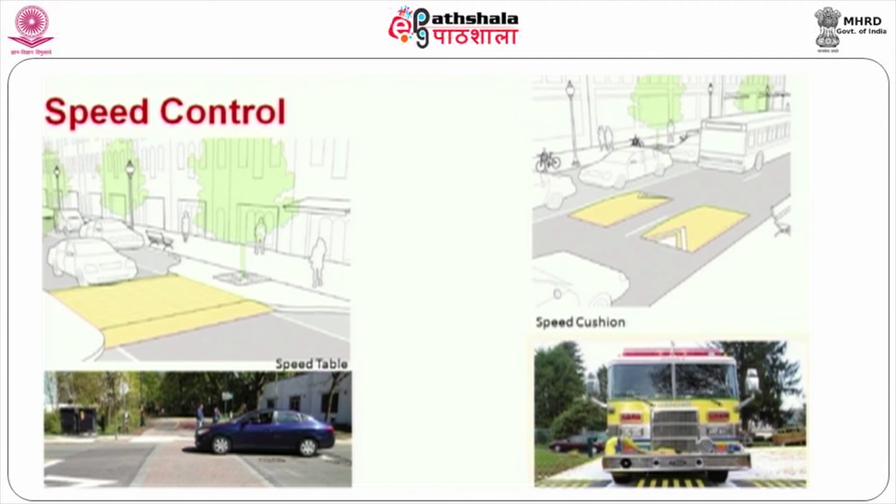And the primary reason for these road fatalities is the speed of vehicles. Yes, the speed of vehicles. Now, this needs to be controlled. This is essential for reducing the number of fatalities that we have on the road. So, there are several measures and several ways of doing it.